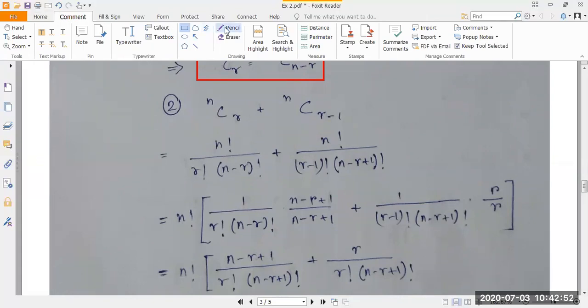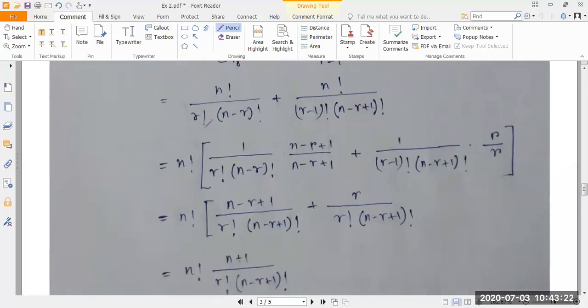So if I just mathematically break the expressions, then nCr is n factorial by r factorial into (n−r) factorial. And nC(r−1), instead of r, I write (r−1) factorial. So I'll have n factorial by, instead of r, I write (r−1) factorial, and instead of r in this place, I write (n−(r−1)) bracket. So I break it at the same step and I get (n−r+1) factorial.